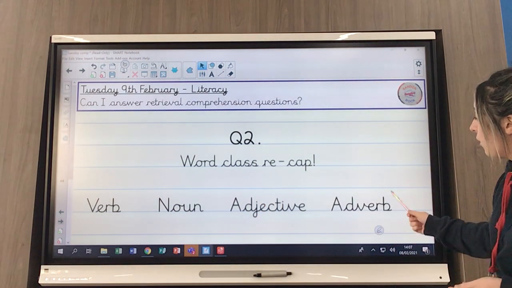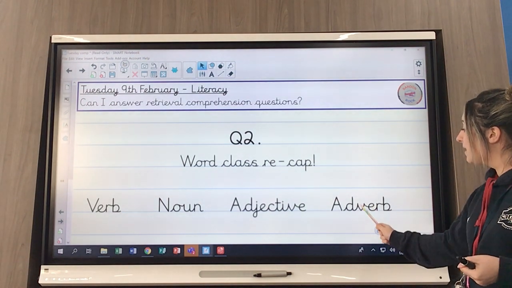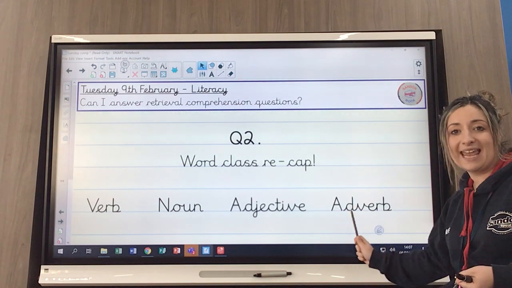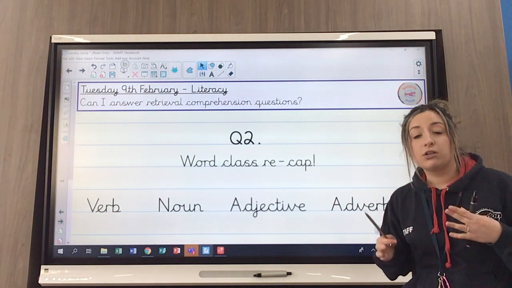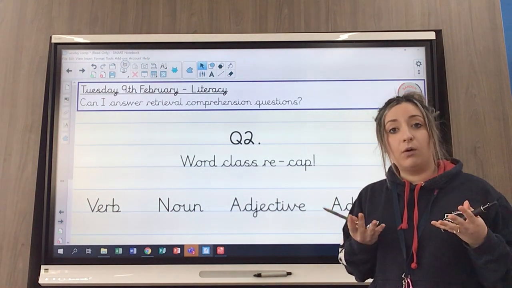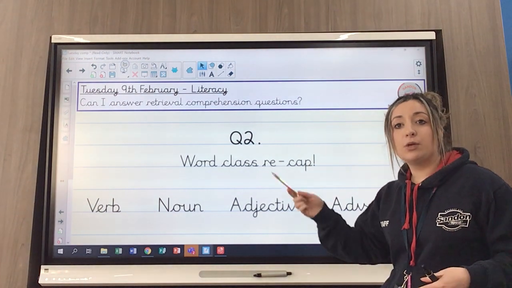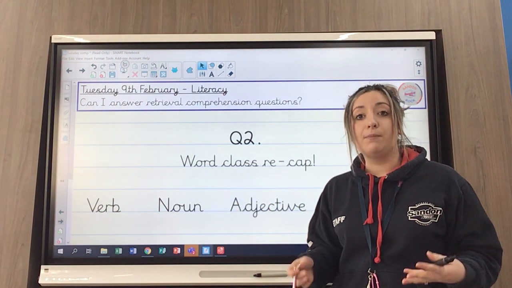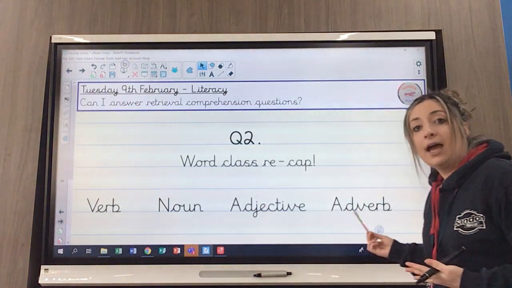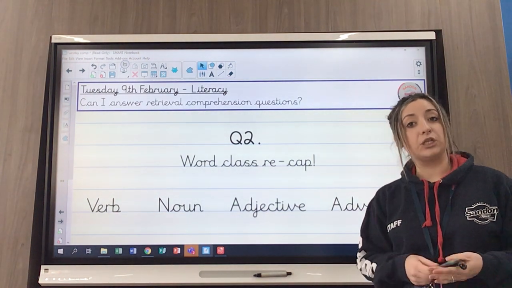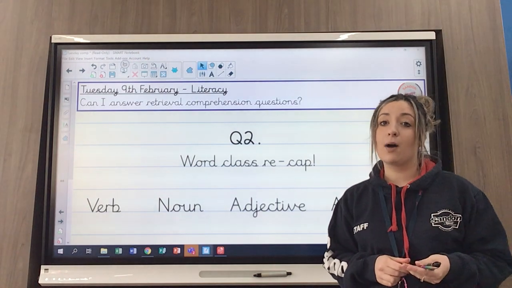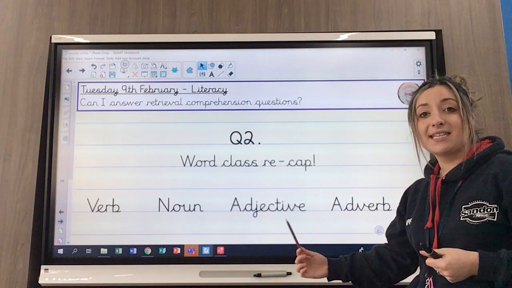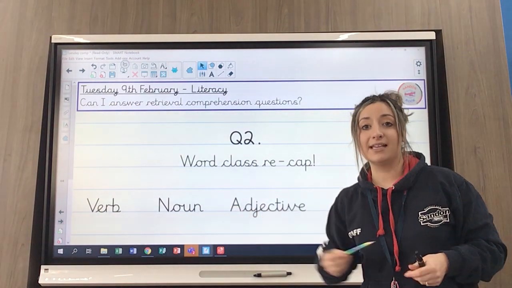And then finally we've got an adverb. So it's similar to a verb because it has it in the word, so the word verb is in there. However, it's not a verb, it's telling me how a verb is done. So if I was jumping, I could be jumping quickly. So I'm doing it quickly. So an adverb, what we do in school to remember is an adverb often ends in ly. So an adverb is telling us how the verb is done.